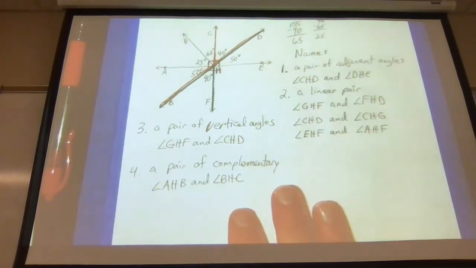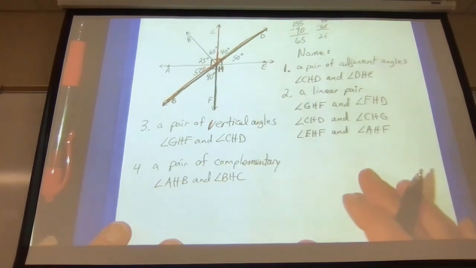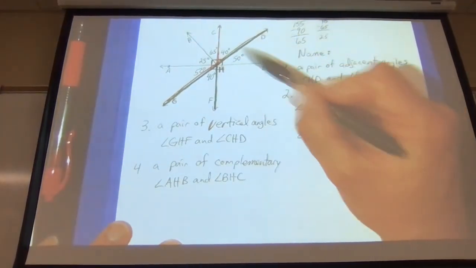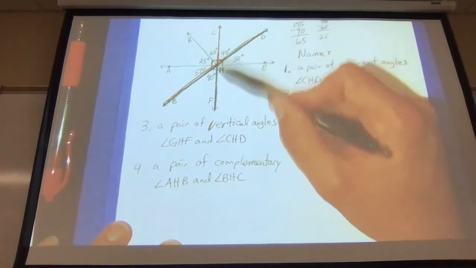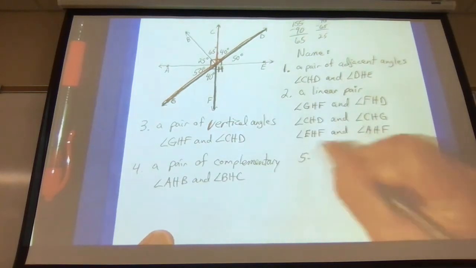Let's do another one of those because there's a bunch of complementary angles up there. Can anybody give us another set of angles that will add up to 90, which make them complementary? Terry, what do you think? CHD and DHE. You got these two right here, 40 and 50, add up to 90. That would be another. You can write that down if you want to. Anybody need to see more examples with complementary? Okay, last one, let's do supplementary.